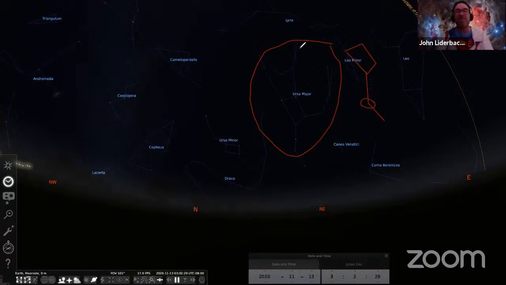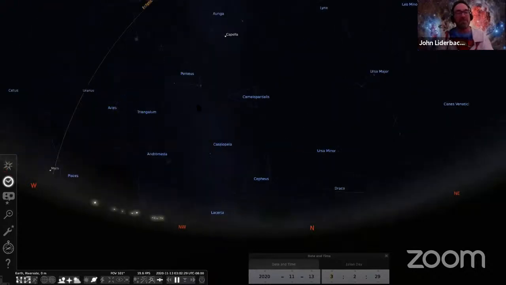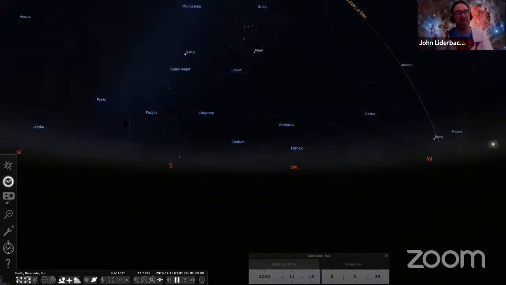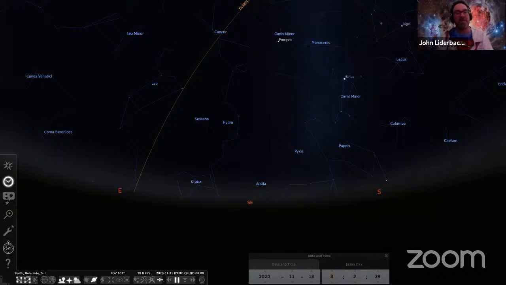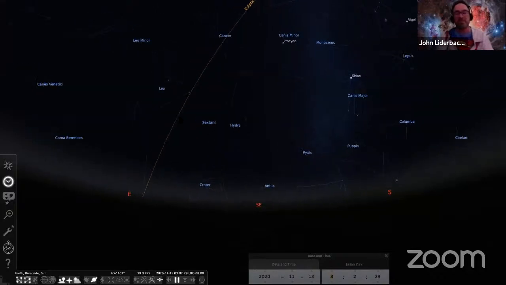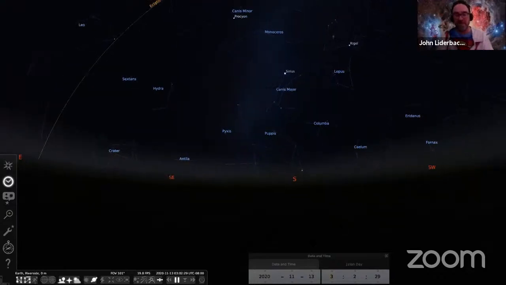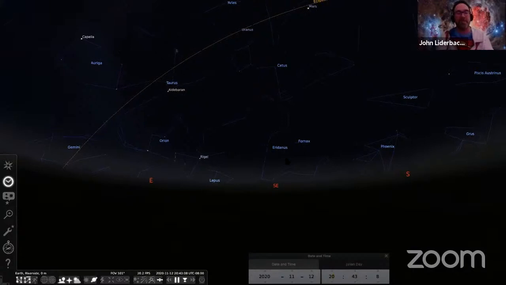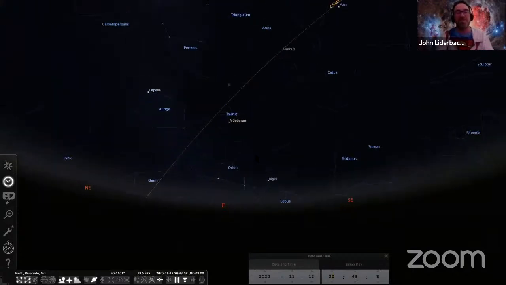So with that, we're going to look at a couple more cool things up in the sky that we're going to show you how they would look through binoculars. And the first thing we're going to look at, I'm going to go over here to the eastern sky. Oops, I forgot. I was living in the future. Okay, going back to regular time, we're going to look for the constellation called Taurus the Bull.